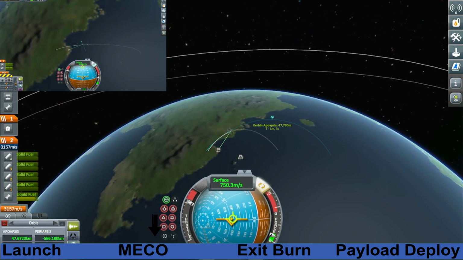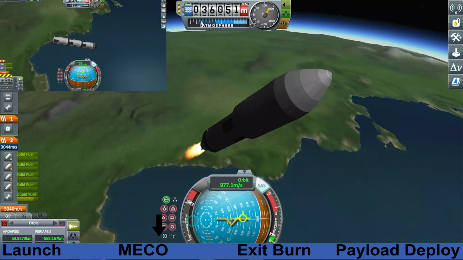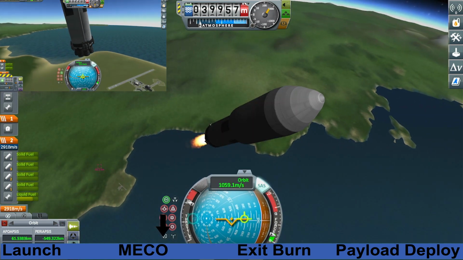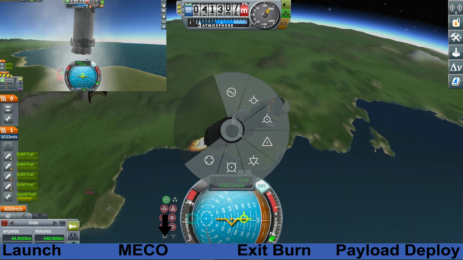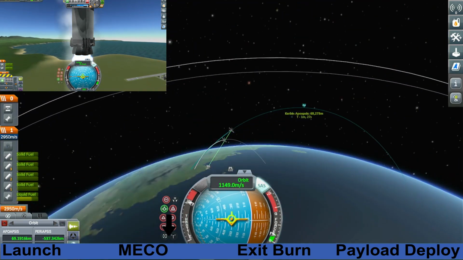Continuing with the second stage and our payload, climbing up now, aiming to have an orbit of at least 70 kilometers. I tend to go more 80 to 100 for a bit of wiggle room. You can see our payloads deploying there and turning for prograde.